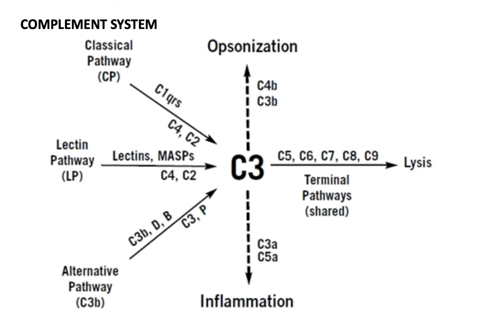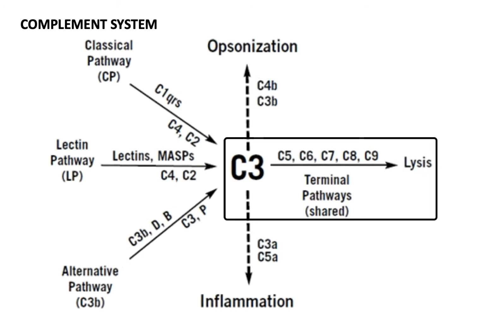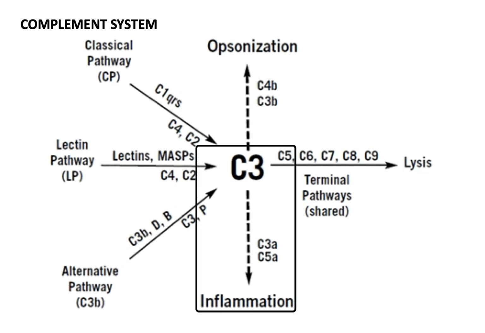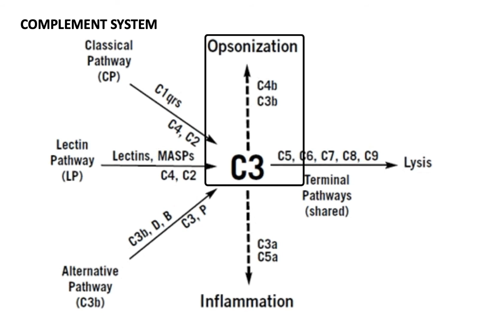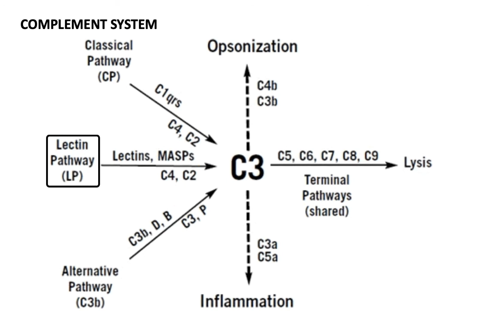So that C3 protein is especially central to the complement system. It's right in the middle here. So you have the classical pathway leading into C3 and eventually lysis, inflammation, or opsonization, that is, marking of those cells for capture and destruction. And then there's a lectin pathway that attaches mainly to carbohydrate groups on the cell membrane, and then an alternative pathway. But they all lead into this C3, which is central.